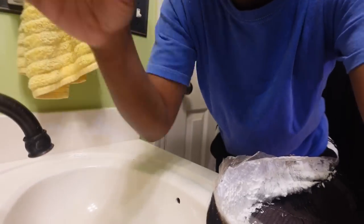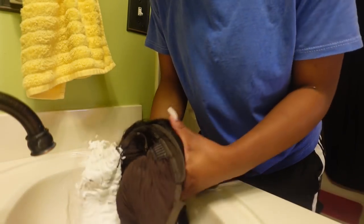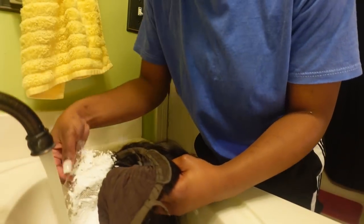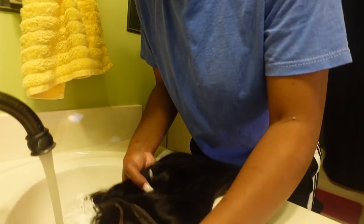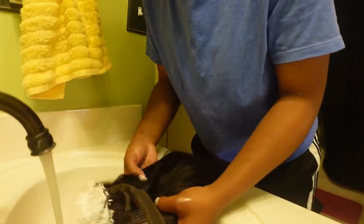I'm finna wash my hair and then we're gonna come back when we washing it off, and then we're gonna start doing our plucking and our ball cap and all that. I gotta wash and braid it down though, so yeah. The bleaching time is up and I'm just finna wash it off. I'm supposed to be touching this stuff, y'all. Okay, whatever, I'm just gonna wash this off like this, because I probably shouldn't be touching it.